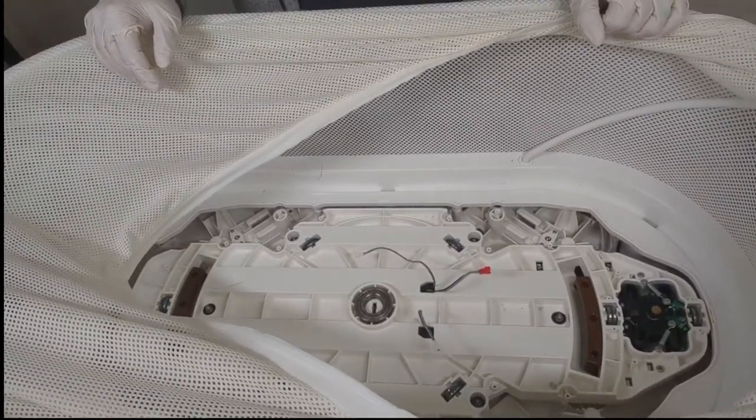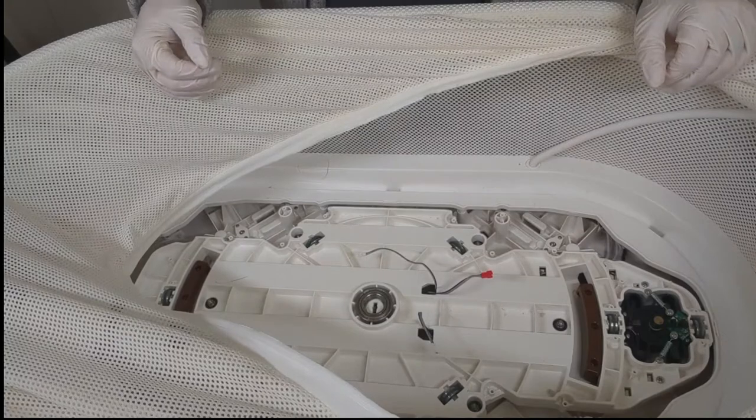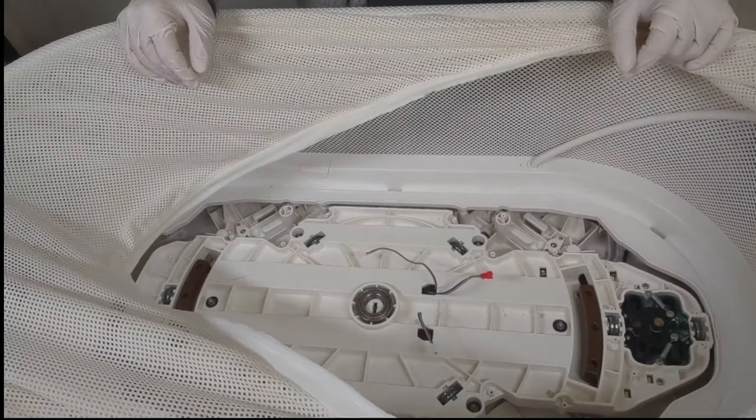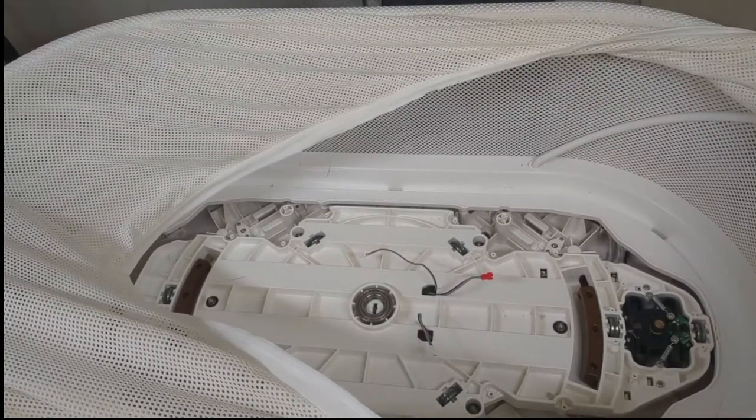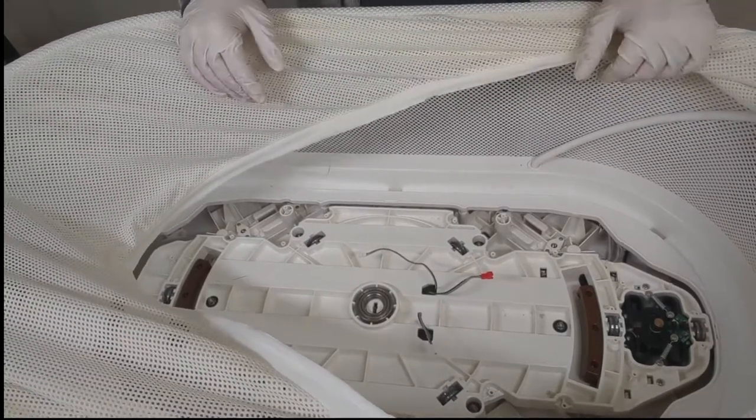So we're going to go through and clean everything up now, starting with the vacuum to get all of the loose dirt and debris. We'll pop out some of these components here, and we'll get to the process of putting everything back together. Stick with me as I go through this process.